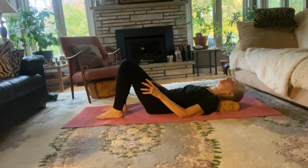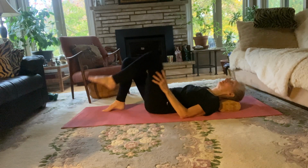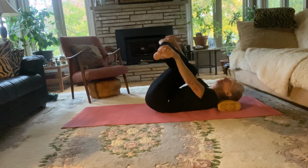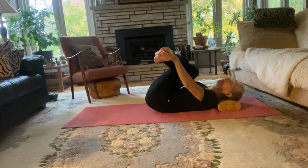Oh, one more thing. Sue here wants to show you how she activates her piriformis, similar to what we just did, but a little bit more complicated. But watch her closely. She says that this really fires up her piriformis. So she takes her legs up, crosses them over, and pulls in, and then grabs her feet and pulls them apart. Wow.